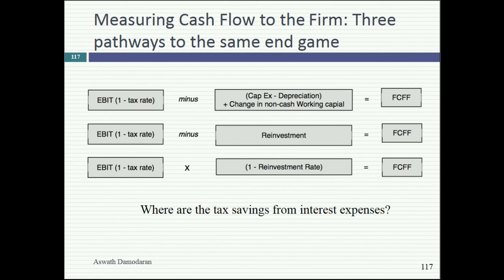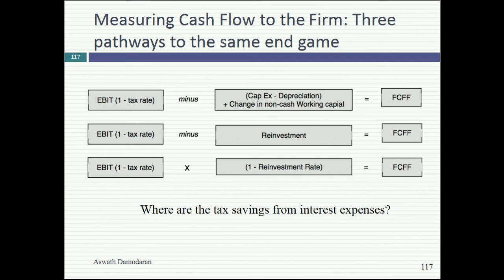You say, what do you mean act like? Because you don't get taxed on operating income, you get to subtract out interest expenses, right? I'm asking you to ignore your interest expenses when you do your after-tax operating income. Why is that? Are the tax savings from interest expenses real savings? Yeah, they are. I'm asking, don't worry about them. Why am I asking you to ignore the tax savings from interest expenses when you compute your cash flows?